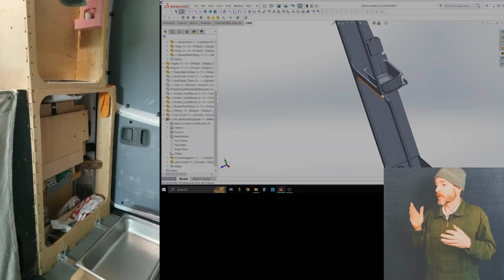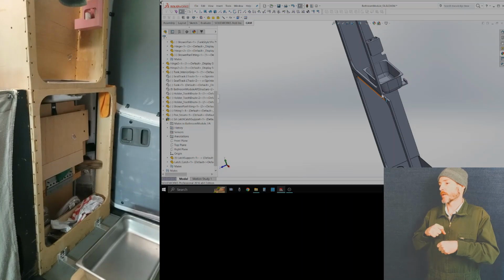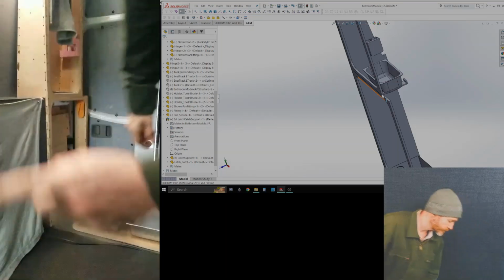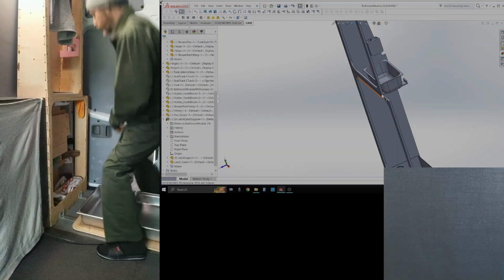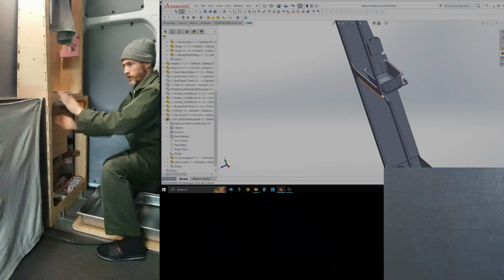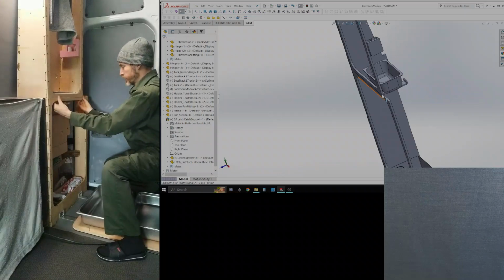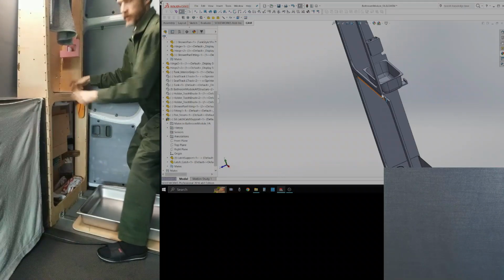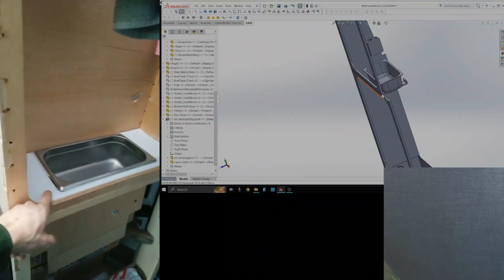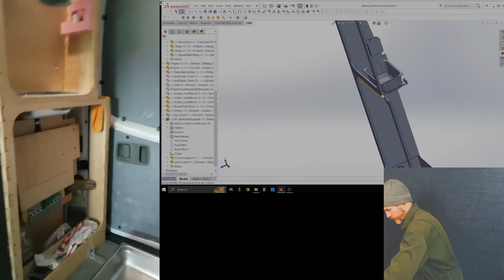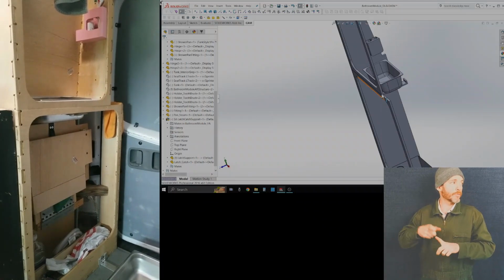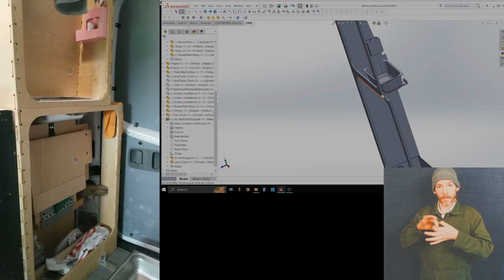Right now, I could just attach a piece of wood right here, glued in from behind, and then this piece, that plastic, I could remove that and make it all from wood and glue it all together.